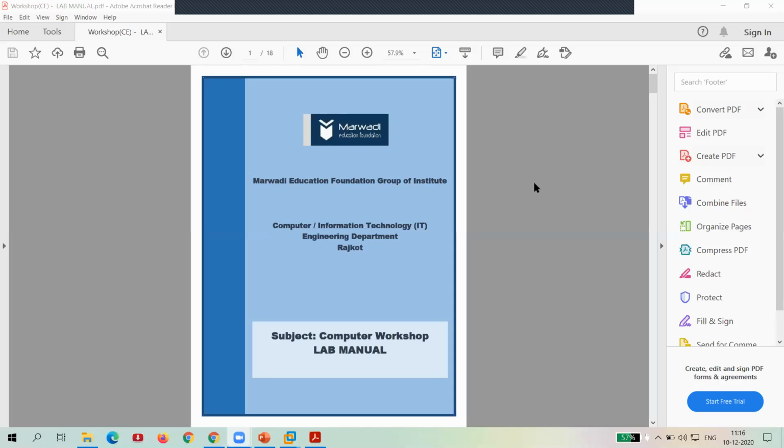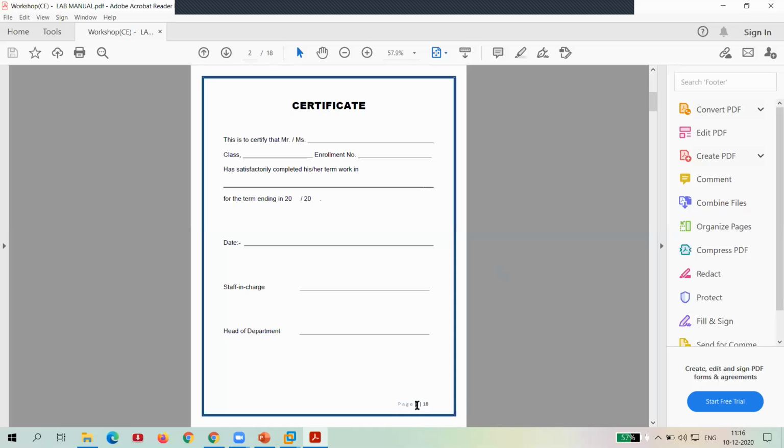Now you have to just focus on the second page. Here on the second page, you have to add just a few details. The first detail is your full name. Second detail, your class and lab batch, like 1 EC2-C batch. Then your roll number, and then your subject name. So you have to fill in those 4 details. Then you have to make a PDF file, and upload that PDF file into Google Classroom.